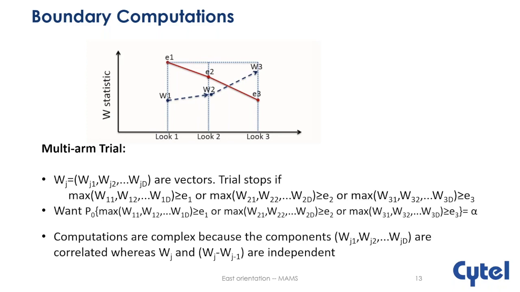It has been shown by different publications in the literature that, for example, if you're dealing with a four-arm design with four stages, 4 looks, it might take up to 8 hours with R to compute the futility boundaries. Such computations, we have managed to bring them down to the order of minutes, and actually you will see live how we can deal with such designs and how quickly something like this can be performed.